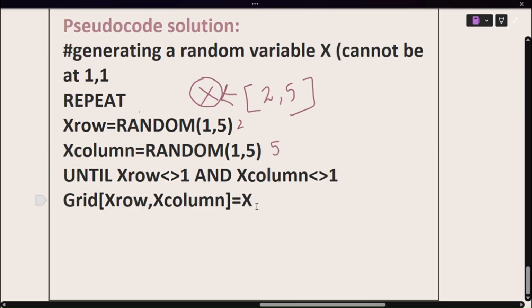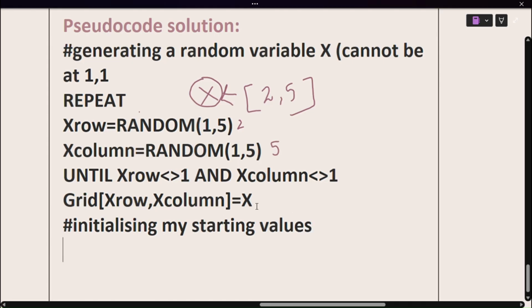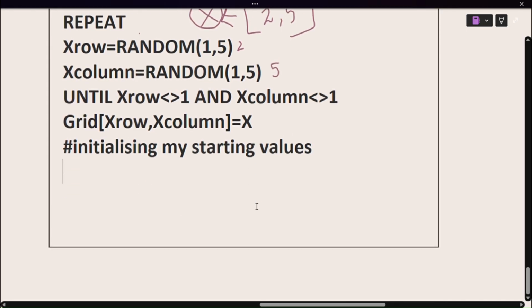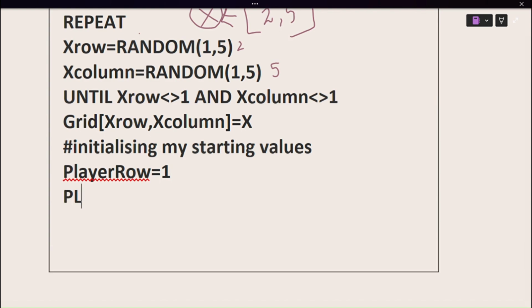Okay, so first let me comment and tell my examiner what I am doing. So I'm initializing my starting values. So player row needs to start from 1, and player column also needs to be 1.